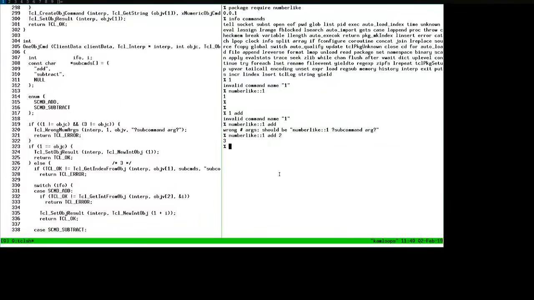These are also composable, so what I can do is this 3 gets returned as a thing, but I could say number-like 2 add number-like 1 add 3. And it does the right thing.